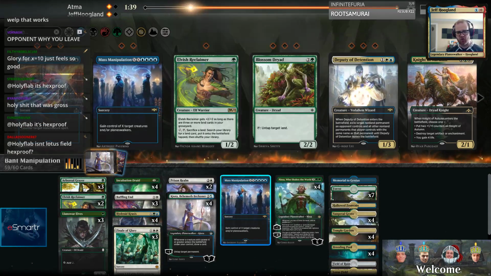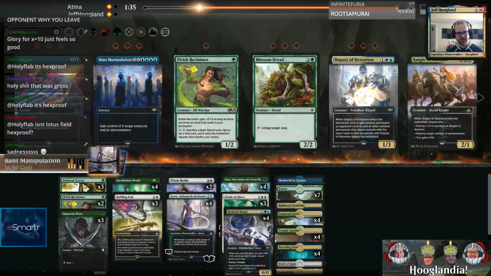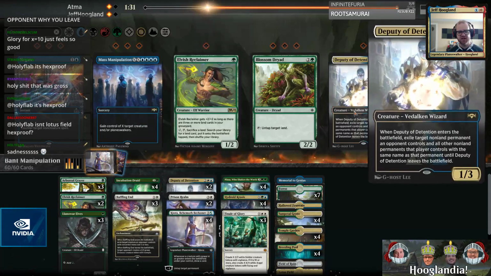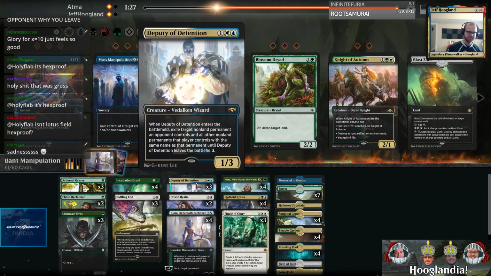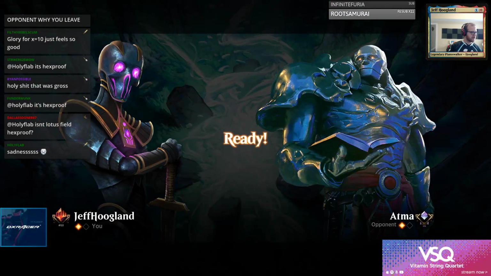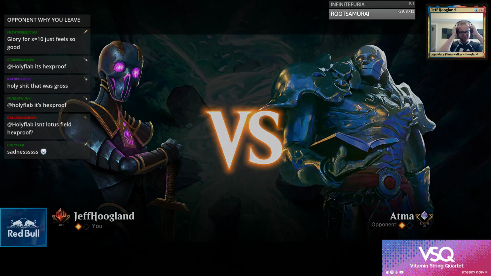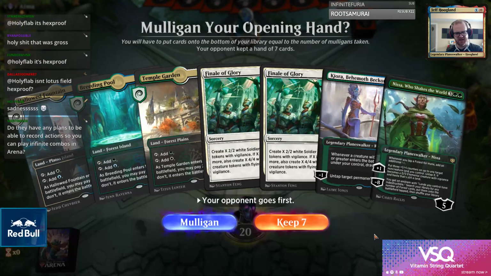I think on the draw, I'd rather have Deputy of Detention than Mass Manipulation. Even if they kill this, it resets their Pride Mates, which is nice. Maybe I only want 2 of them. Let's do that. Yeah, I think Zanman was right that I missed the ability to survive and get off a big one. I think the Sorin might still have killed us in the previous game.